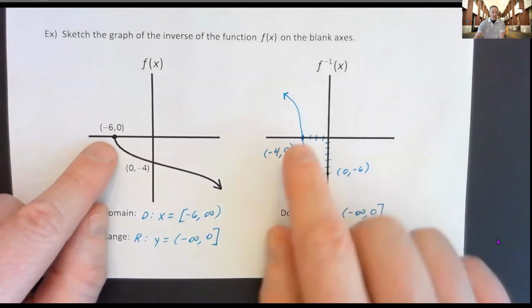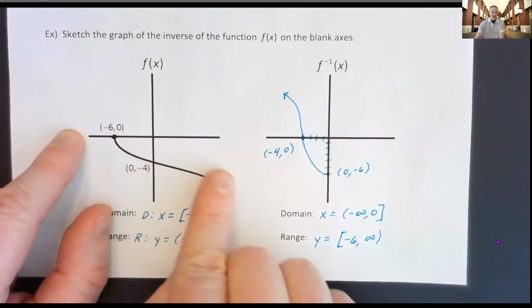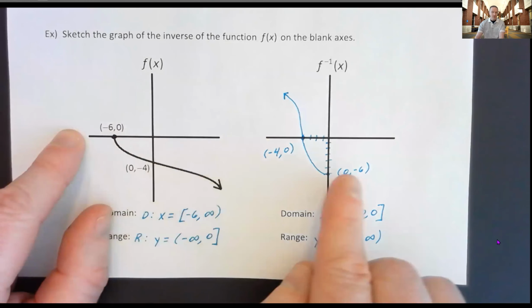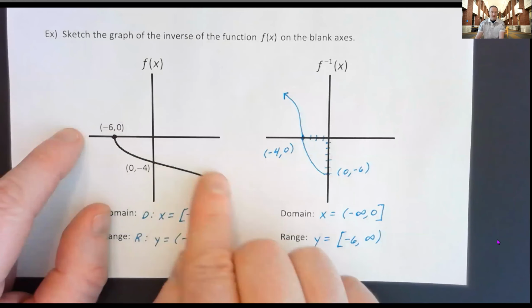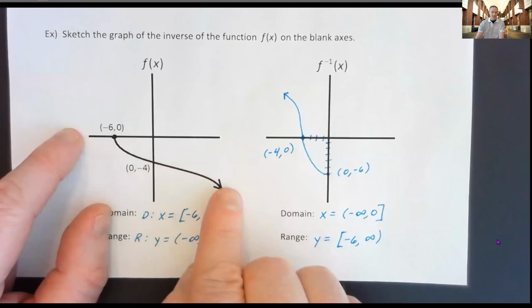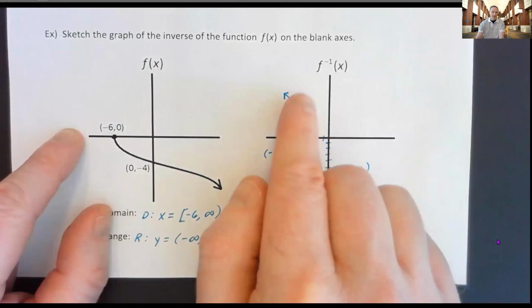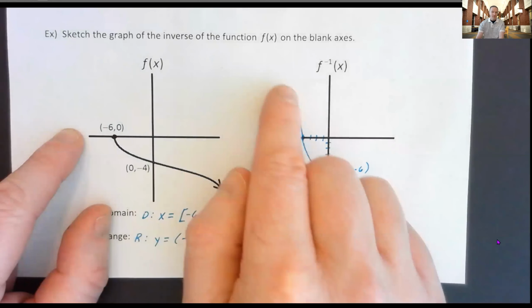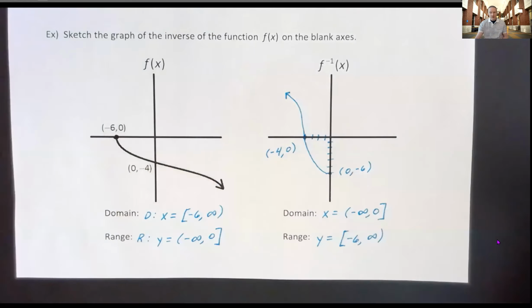And then the original function moves to the right and down. Well, its inverse is going to move to the left and up. And I can say it starts at the very end, it starts to move down more quickly. Same thing here, it starts to move up and to the left more rapidly up here. So I can say, okay, this is a pretty nice function in this case.